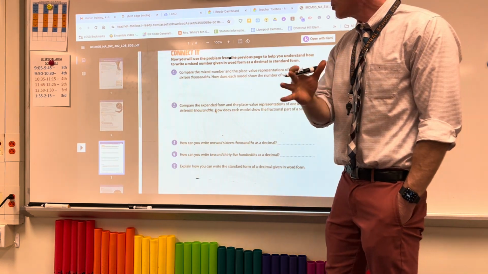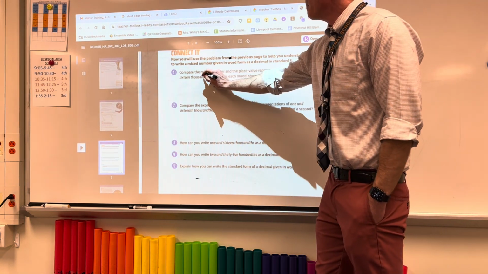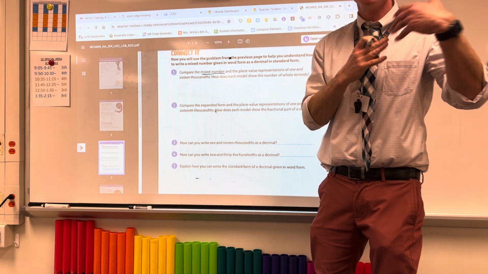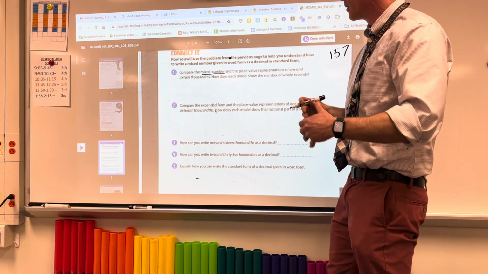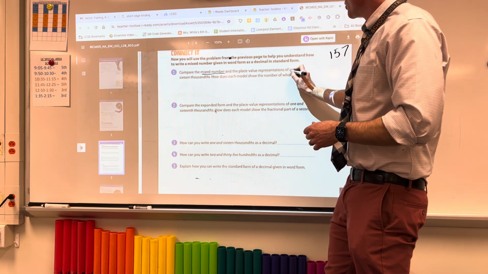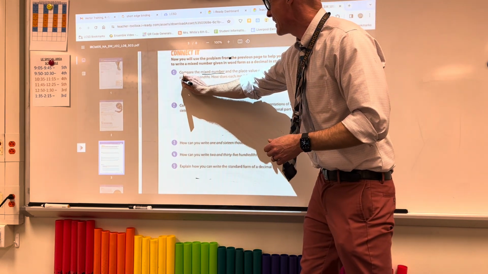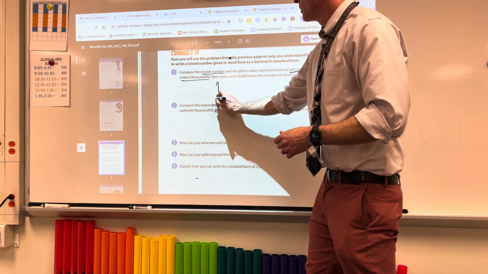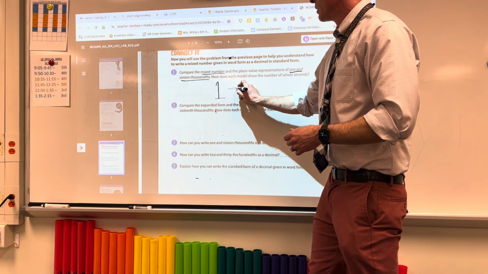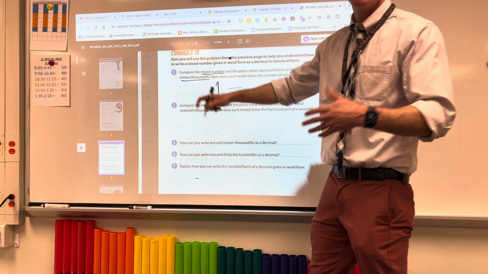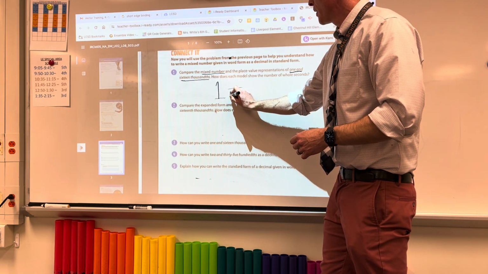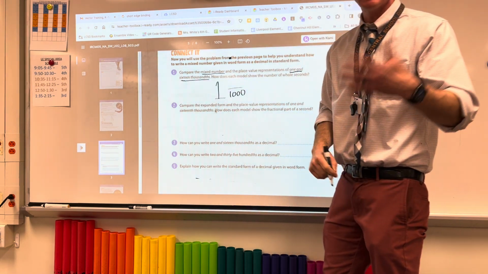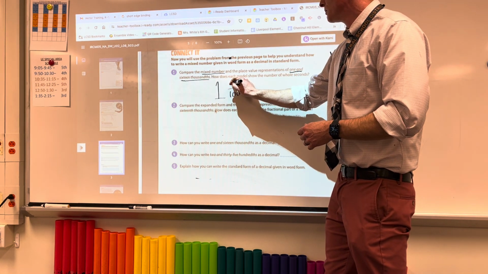Okay, here's what I want you to do. We're going to write a mixed number, which basically is your fraction as well as your whole number. So we are going to do 1 and 16 thousandths. So we're going to write 1. What place value are we going to? Thousandths. So let's put 1,000 as my denominator. And then how many of those thousandths? 16.